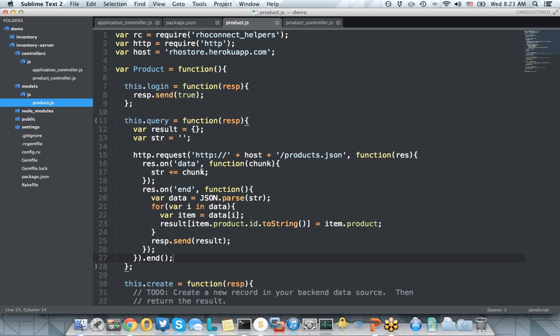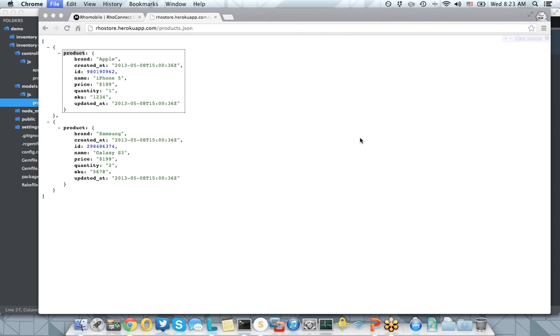Okay, so we're done iterating through the array. Now I'm not going to put this send down here. I'm going to put it here at the end of my for loop. So now when this for loop is done iterating over all the objects, it's going to return from this function back into RhoConnect, and this is going to send the result hash to Redis pub/sub. And then I need to call end on the HTTP request to actually execute the request.